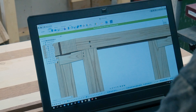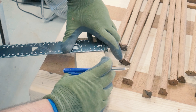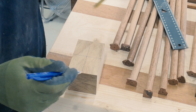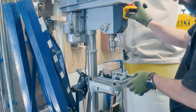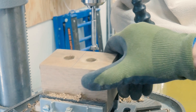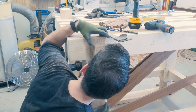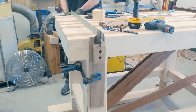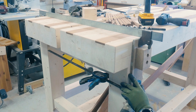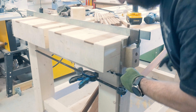I went into Fusion 360 and figured out the measurements for the positions of the dowels and made marks on all of them. Then I had to make a dowel boring jig out of some hardwood, where I just made two straight holes with the distance between the dowels. I could then clamp this jig on top of the markings for the dowels and drill the 16mm holes needed. I double-checked the depth of the holes before drilling, making sure not to make an error at this point.